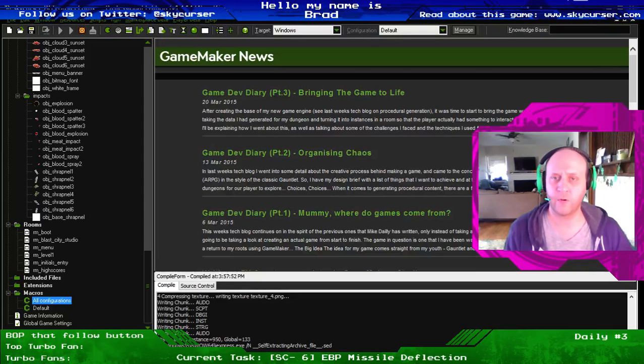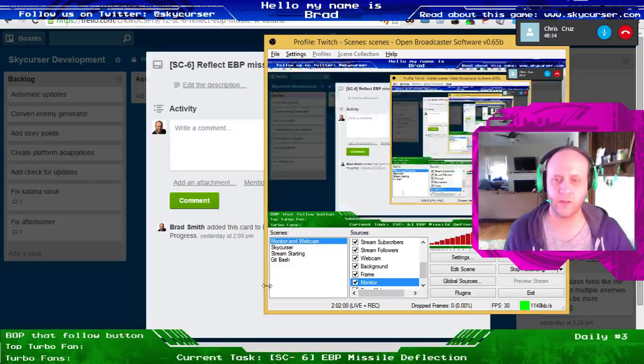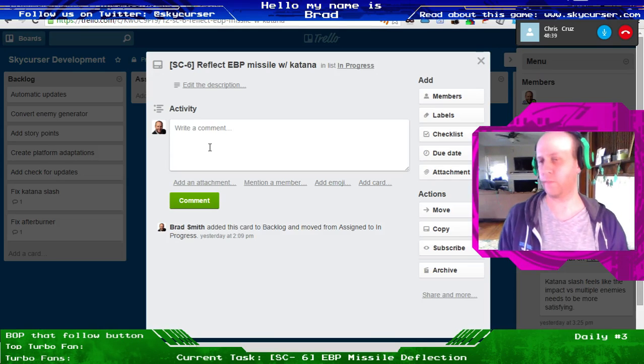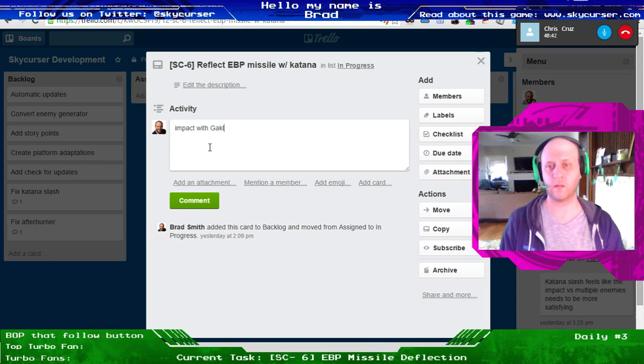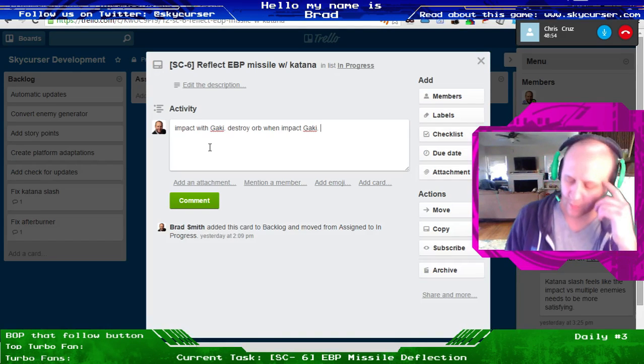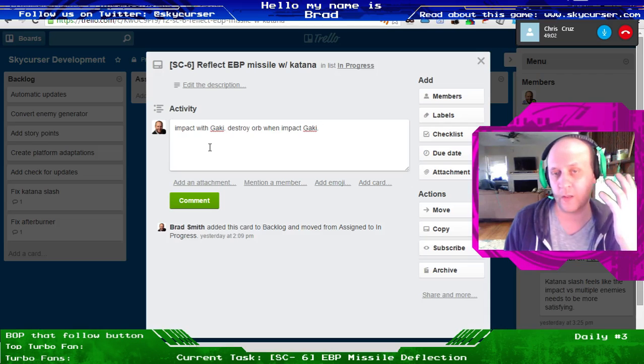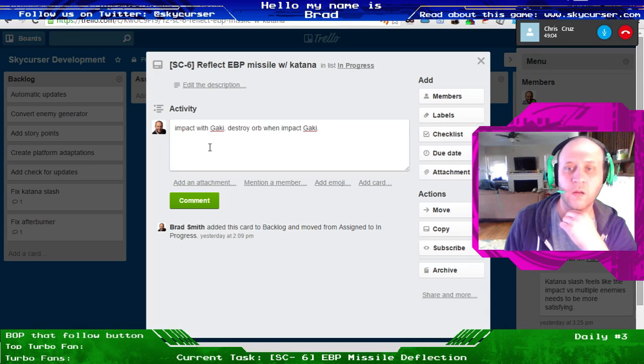So what else is left, Chris? I'm going to make some notes on that particular ticket. What else is left on EBP deflection? Impact with Gaki. Yeah, we need to just figure out a way to make that really obvious that you're hurting him. Destroy orb when it impacts Gaki. I don't necessarily think you have to make another impact. We can simply just have it hit Gaki, get destroyed, and create a blood impact. It's not a bad idea.